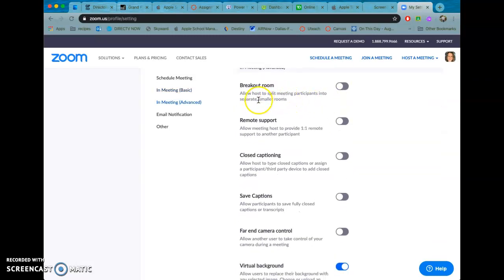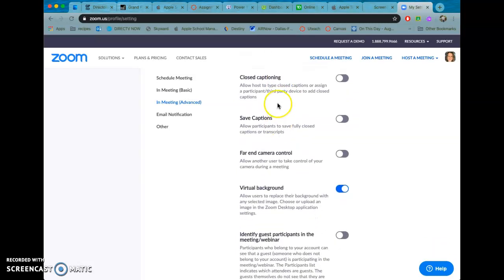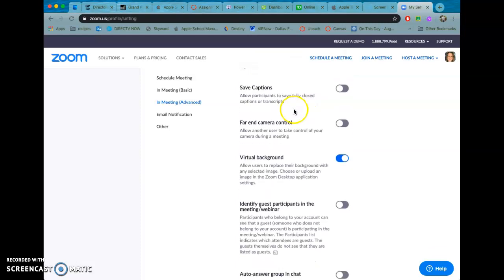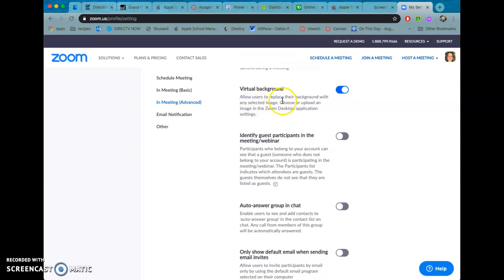A breakout room. I didn't know that you could do this, but it says allow hosts to split meeting participants into separate smaller rooms. You also can do remote support, closed captioning, so you can type on the screen, save captions. Virtual background, allow users to replace their background with any selected image.